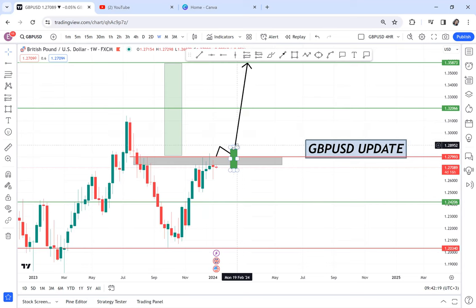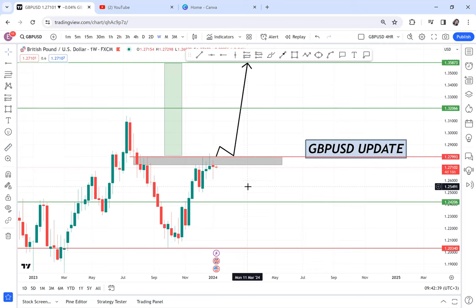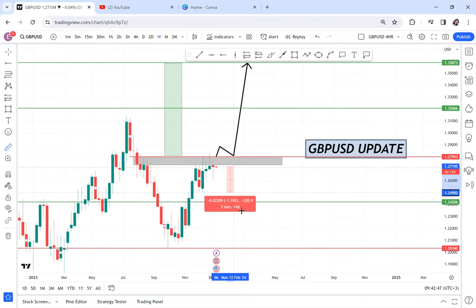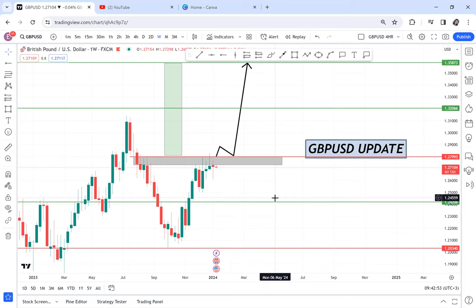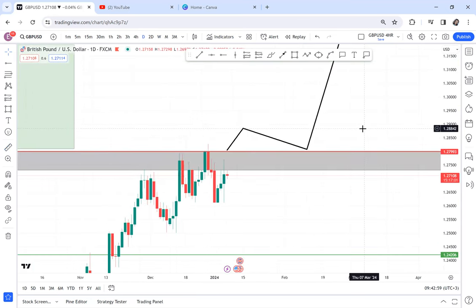Of course the market is currently a sell, but our sell opportunity will end if buyers break out. The buy side only becomes valid upon breakout. If they do break out of that double top, the market could go about 95 pips up. However, there is much greater possibility of this market selling down and reaching 1.2420 — that's roughly 290 pips.